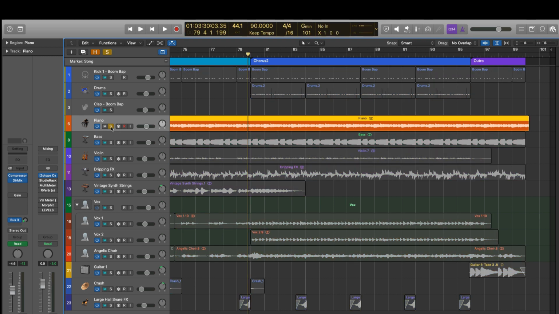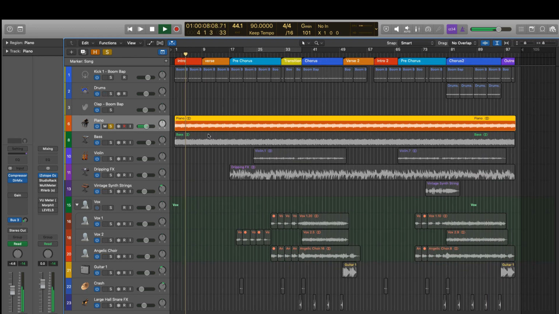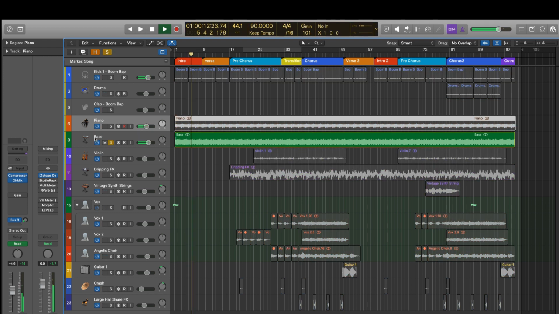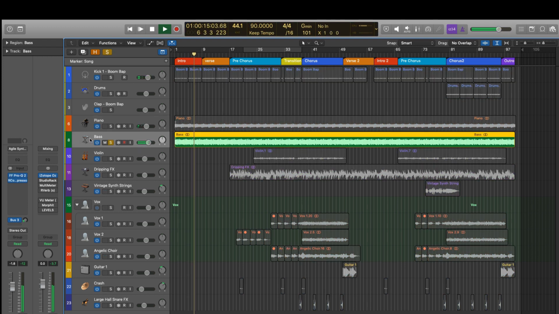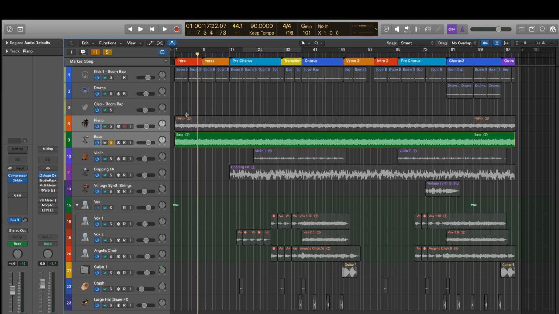This is just a piano I played, and it just sounds like this. And it just goes like that throughout the whole song. Same with the bass. Those two instruments here are what I call the motor of the song. It just drives it, and it goes throughout the whole song from beginning to end.